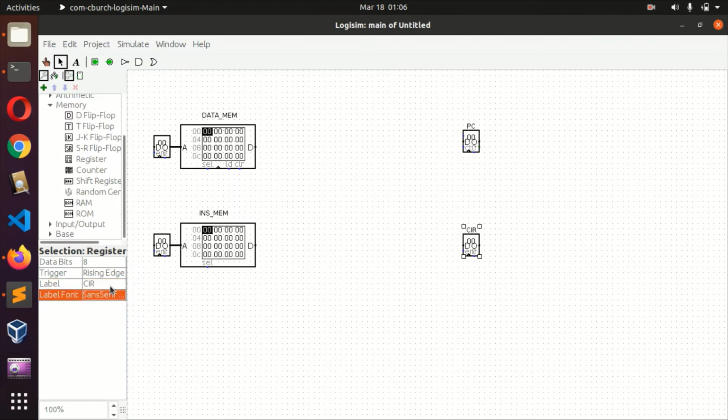Now in an actual microprocessor, you'll see they have a register file, right? Because there are actually a lot of these registers, even for the current instructions. You'll see later on that during execution, the control unit is able to fetch multiple instructions at once and keep them in these registers.